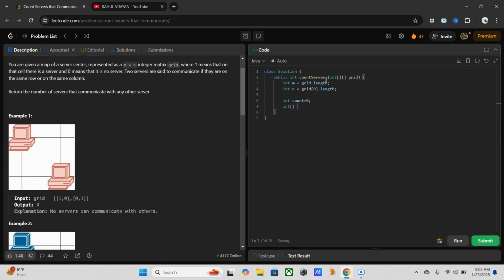To keep track of the rows, we will use rowCount with the size m. Same as we have to do for columnCount.